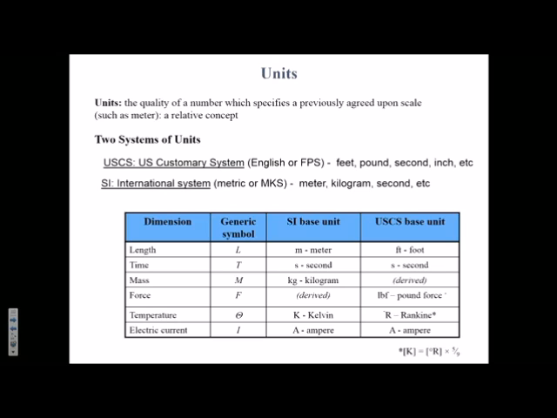There are two systems of units that we mostly deal with. One is the USCS system, which is the US customary system, also known as the English system, although the English really don't use it anymore. It's also called FPS, for foot-pound-second system. In this country, we mostly say USCS system. And the other, the very popular one, is SI, or International System, also known as metric or meter-kilogram, MKS system, right? And it has been decided that the whole world should really adopt just the SI system.